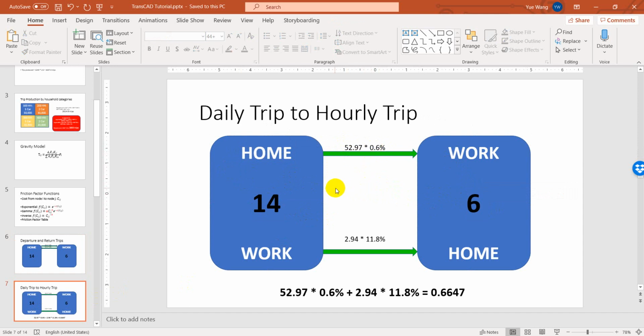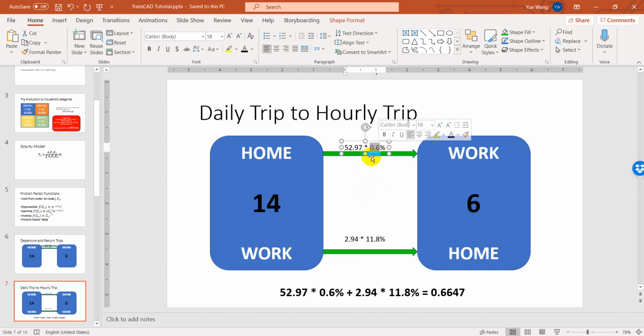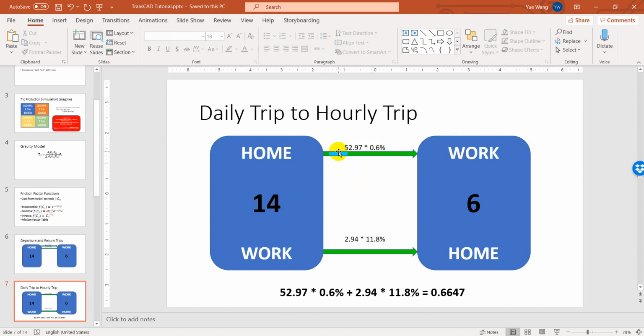When someone goes to work at the evening peak, that means they probably work an evening or night shift. Not many people do that, so the corresponding share is rather low. Only 0.6% of the share among all the 53 trips. So these people go from zone 14 to zone 6.